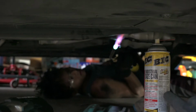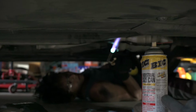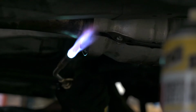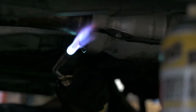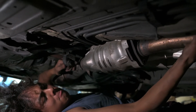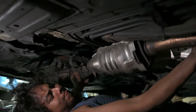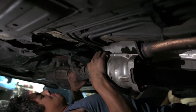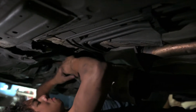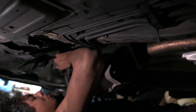Ran into some issues with some stripped bolts. We're torching it now, see if that'll help. I'm hoping this helps because this has been kind of frustrating. As you can see, we got those demon bolts loose, and he's taking off the J-Pipe. But this job was only supposed to take an hour, and we're probably about 2.5 hours in. I hope this is worth it. I'm sure it will be.